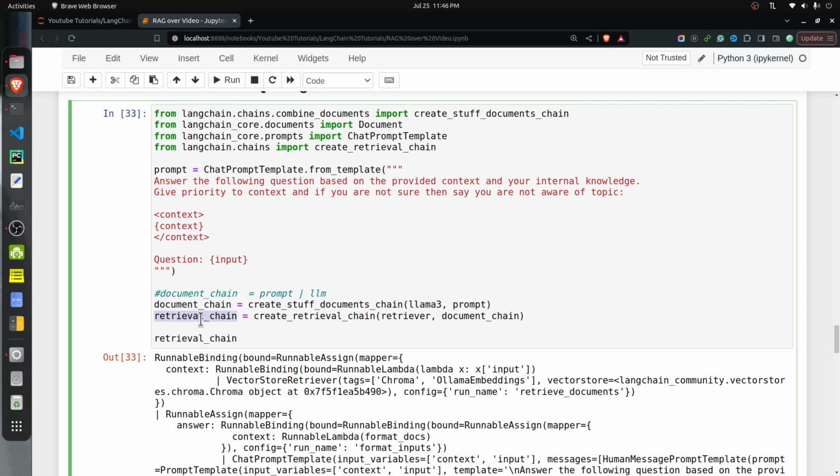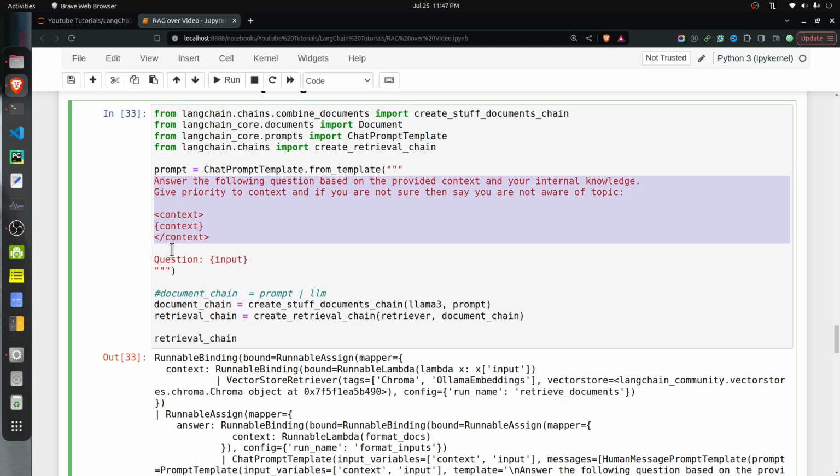And then we are creating the retrieval chain using the create_retrieval_chain function. The first argument is the actual retriever, and the second one is this document chain. So the flow will go like this: when the user sends an input query, that input query will first go to the retriever. And from the retriever, the list of relevant documents will be retrieved. Those relevant documents along with the query will go to the document chain. And then the document chain will combine the contents of those documents and create one string, and we'll give it over here. And the query will go over here.